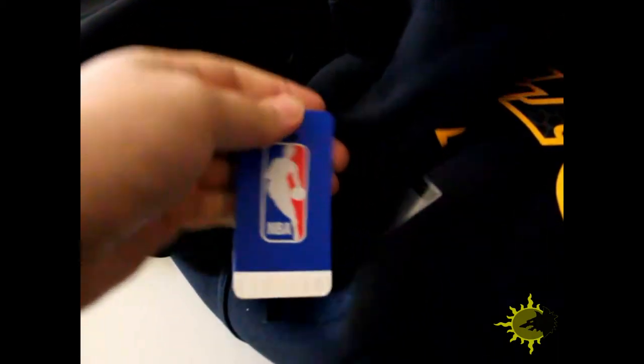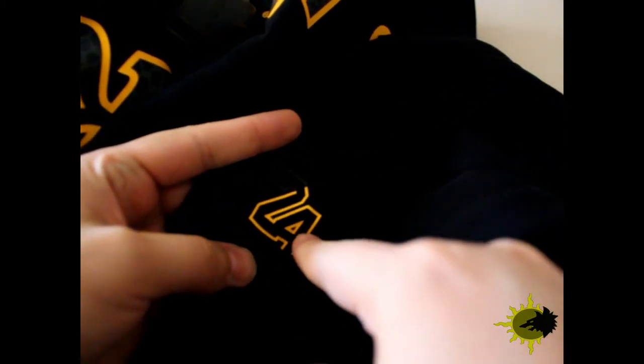It's got sleeves, tags, and I got a large so the right size. Nothing on the back of the hoodie, more tags here, and they've got pockets on the bottom. One thing I'm missing to show you guys - number 24 is on the upper back area of the hoodie. Cool, sweet.